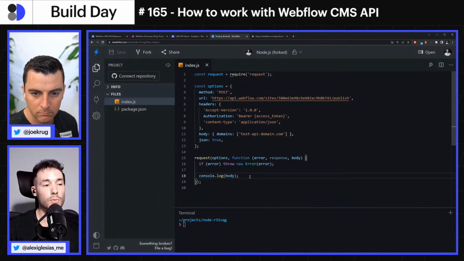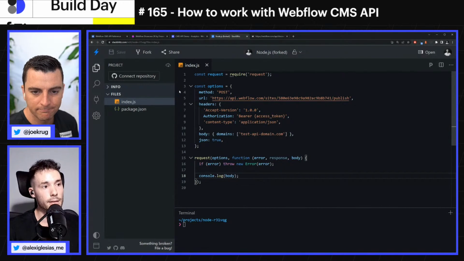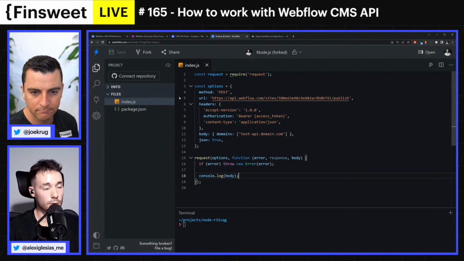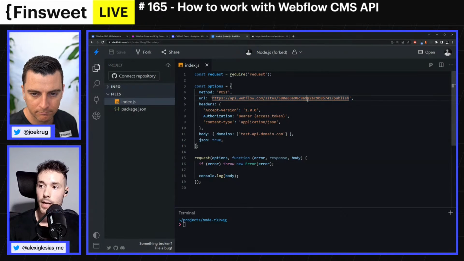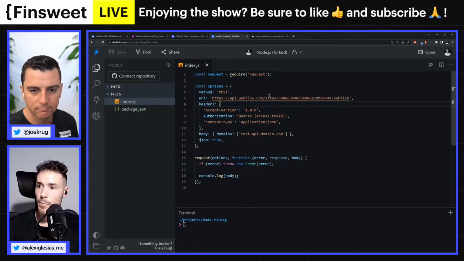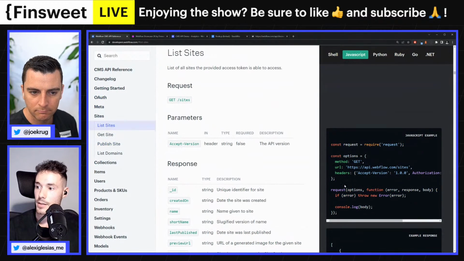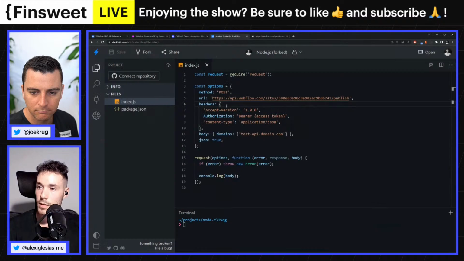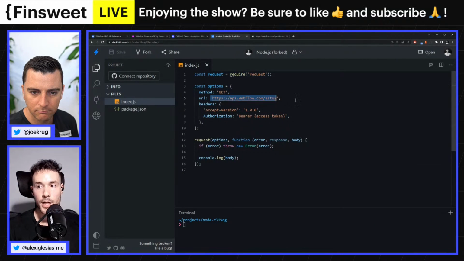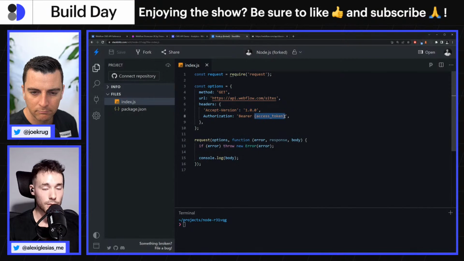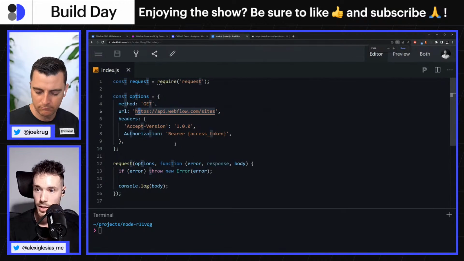And obviously, we need to add the token, right? Remember that we need that token to be authorized for calling the API. And in that case, if we check the options for calling this, it's saying that there's a post method. I'm getting a site that, not publish. I don't want to publish the site. Sorry, I want to list the site. This was the wrong snippet. So let's do it again. I'm calling this endpoint, and it's accepting the version 1.0 from the API, and it's asking me for an access token. So that's it. Let me zoom in.